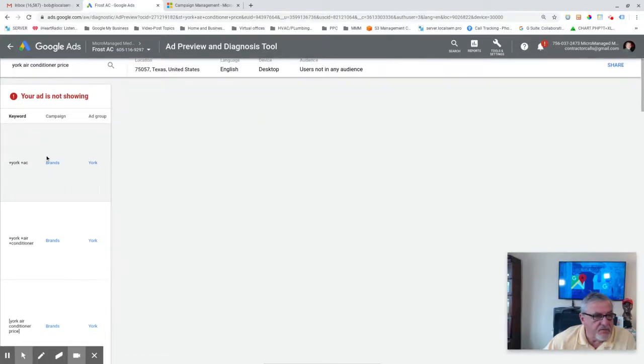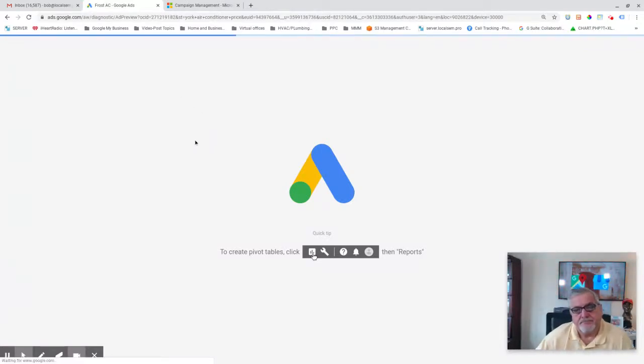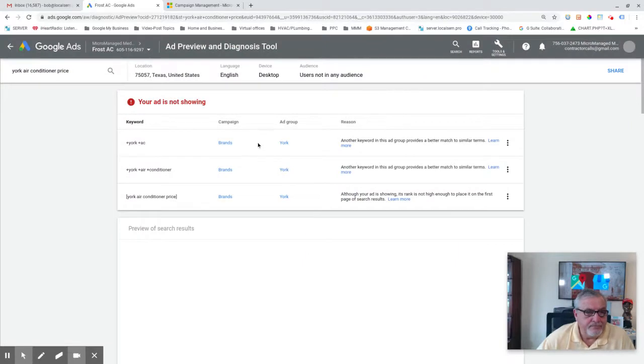And I don't know why it's doing it like this. It's not cleared out the cache, I guess, or something. So we can get rid of that and make the page widen up. There you go.